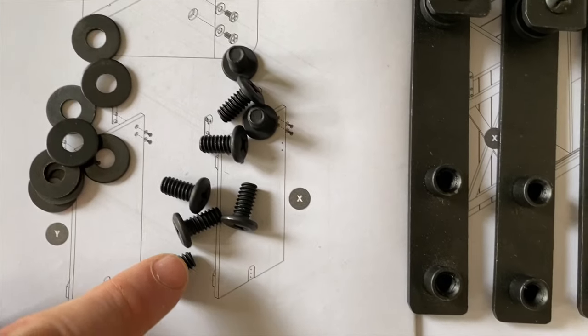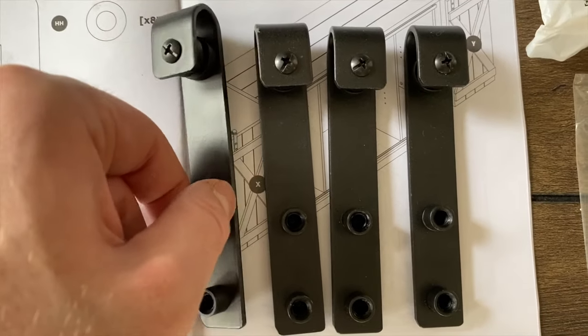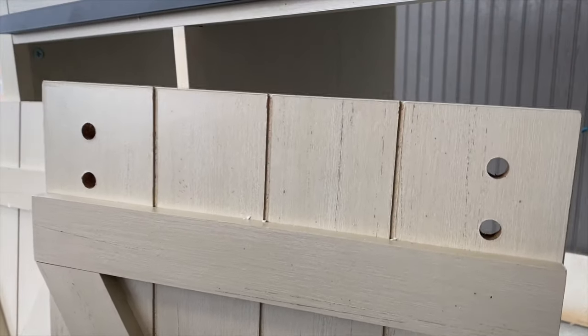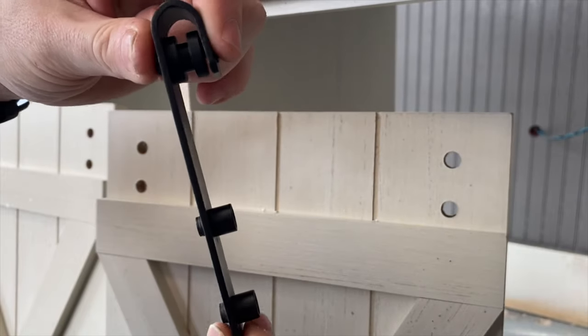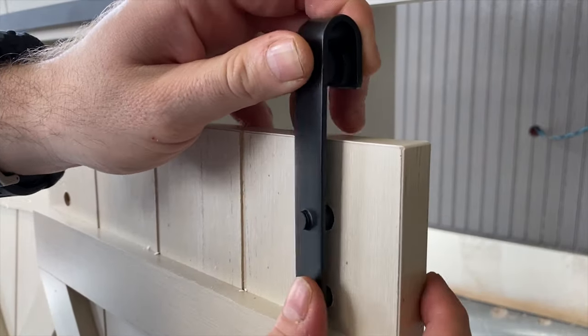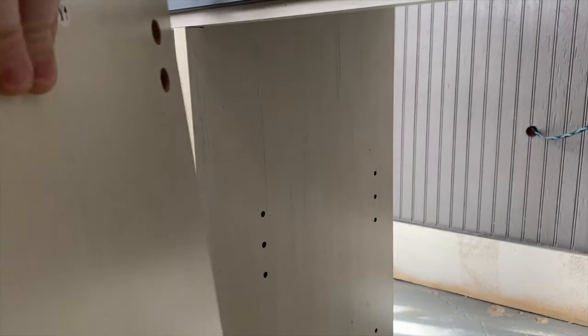So there's your washers, your actual bolts, and then these look like the hardware pieces for those doors to hook on. Now this side here is actually the front of the drawer, and it looks like these are the hardware pieces here. The way they want these to attach is they're going to go on the front side. So this is the part that you'd want to be able to see. And then onto the back side, I'm going to flip this around.